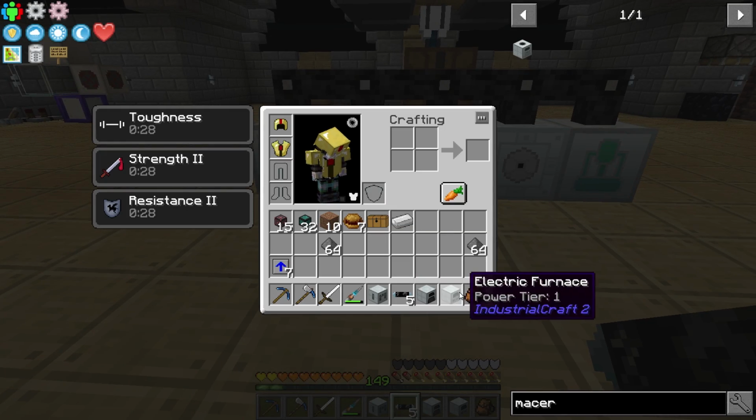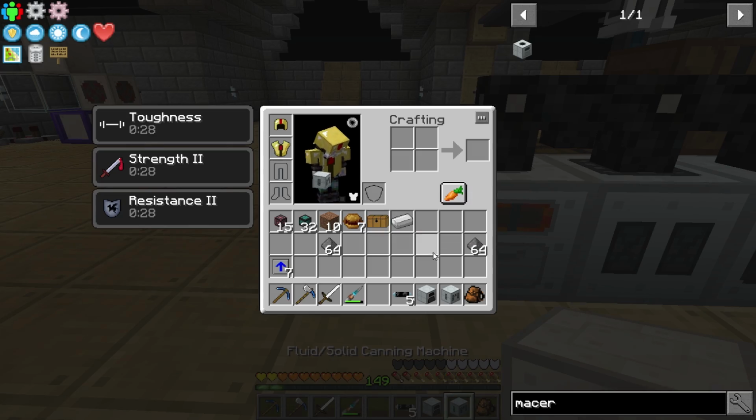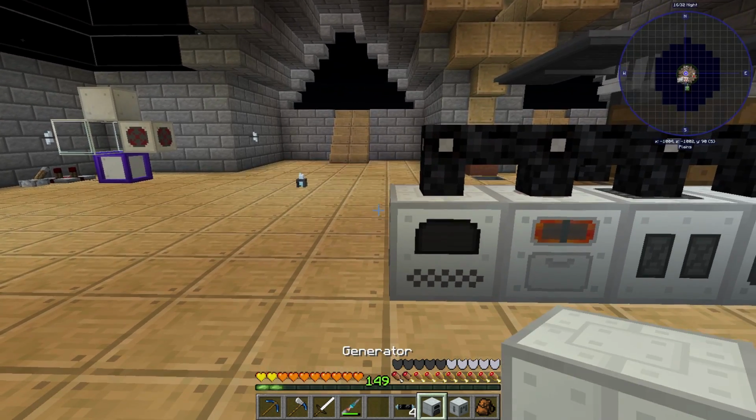Let's see here. Electric furnace is just a furnace, but another option for smelting. I don't know if it has any recipes or just for itself, or if it's just a furnace. Although, given a lot of speed, it can go very fast. It could be a very fast furnace. We can also collect the experience from this too. So it does store the experience, and you can just hit the collect button, which is pretty cool as well.